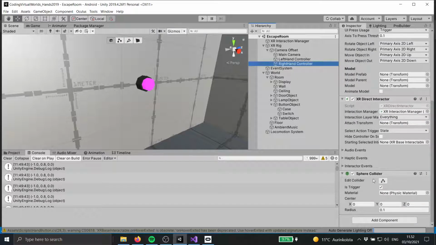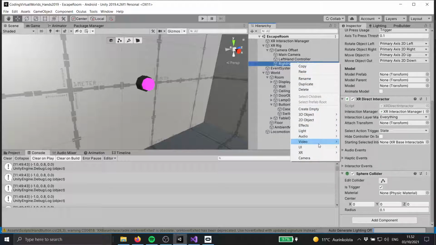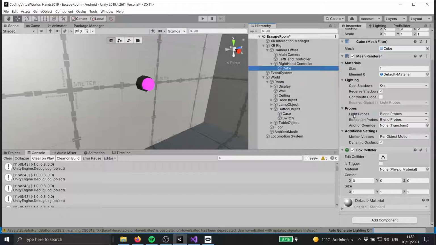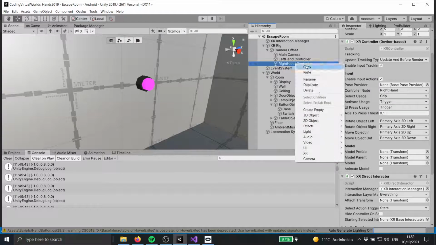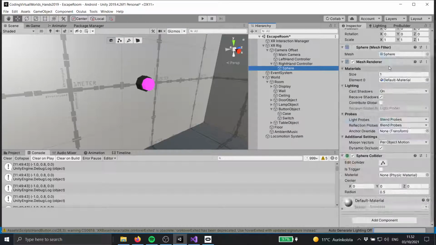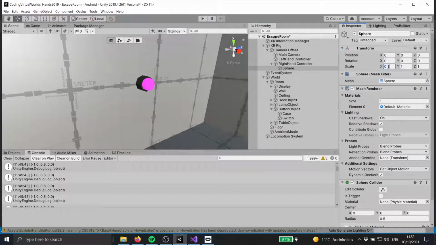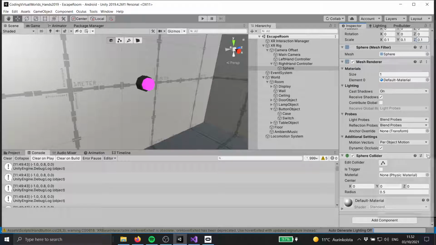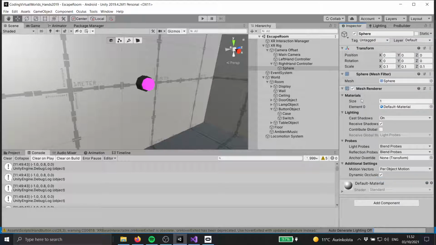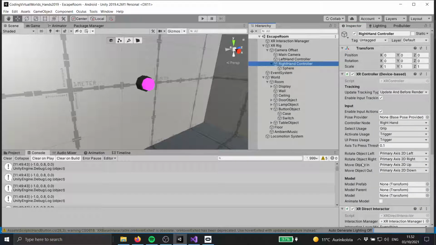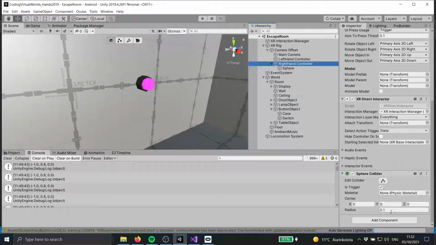smoother. We'll put here a sphere collider of 0.1. Can also add here kind of a substitute for the sphere, also in size 0.1, and I'll delete here the sphere collider, so just that we have some kind of visual reference. And then here for the sphere collider it's 0.1 and the trigger is on.